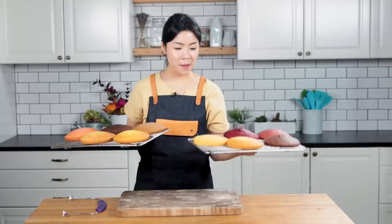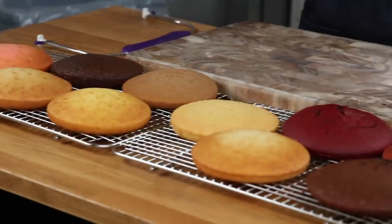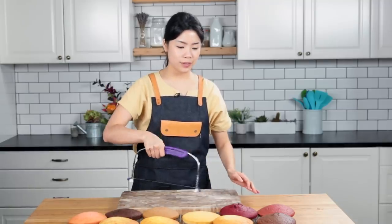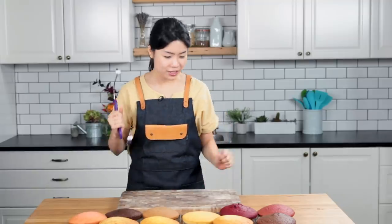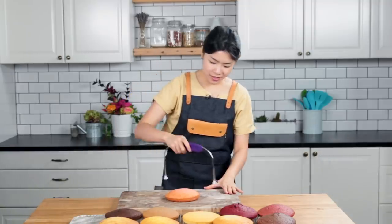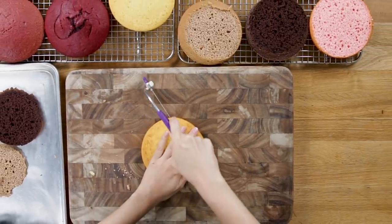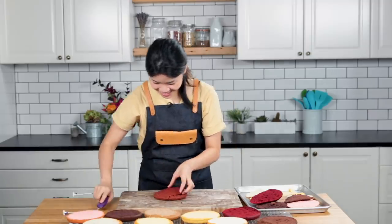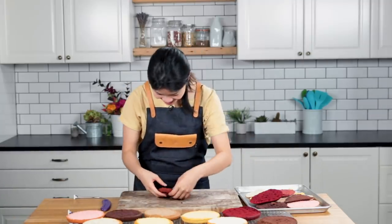All right, we're gonna pop this in the oven, come back, finish the rest of them. So the next time you see me, these will all be done. All right, so cakes are all done — here are all ten of them. They came out okay, not burnt and kind of dome-shaped. I think now, because we're gonna try to build them up into layers, I'm going to use this cake leveler to sort of level them off so they're flat and they won't become the leaning tower of Pisa. I've actually never used a cake leveler before, so this is going to be fun. We waited for all of them to cool before doing this, otherwise it would just be a crumbly mess.